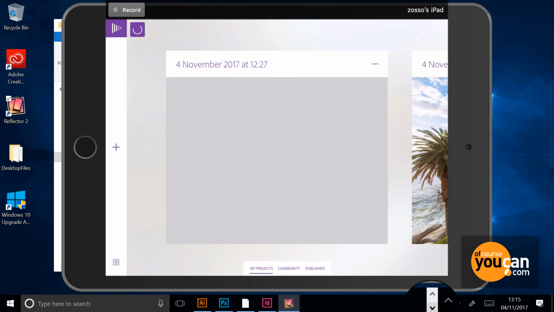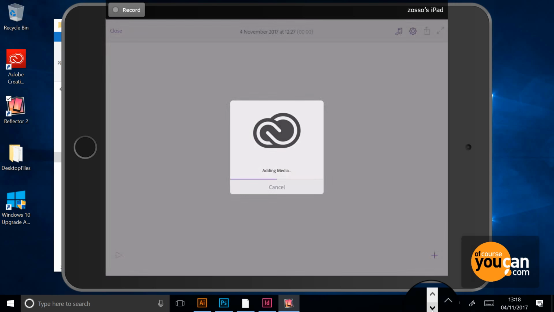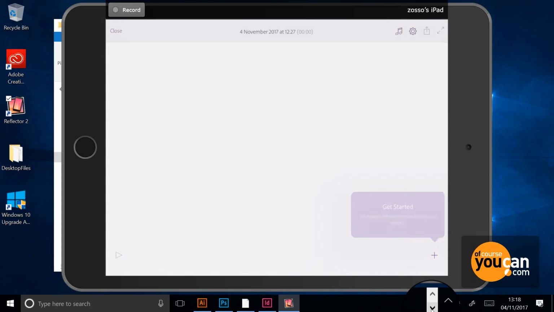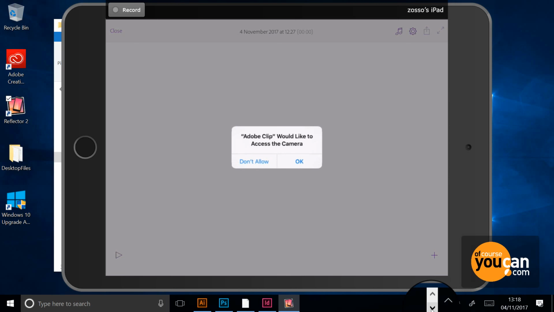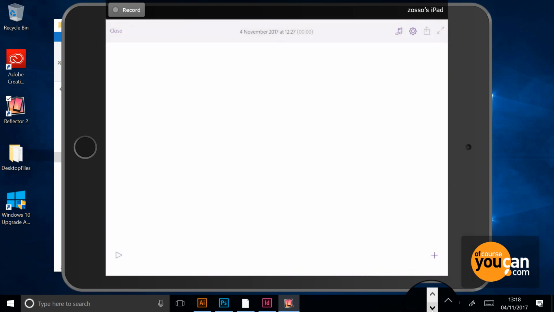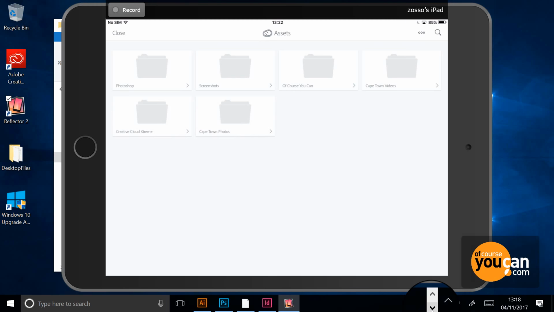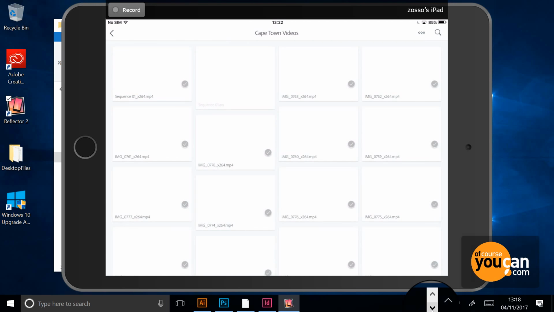So if I click on New Project over here, I'm going to click on this project I started earlier. Now, you guys can go and play around with this, but you need to take video from your device or from your Creative Cloud account, and that video needs to upload. So just be warned that it can take some time to bring it into the app. Let's see if I've got something here that I can load quickly.